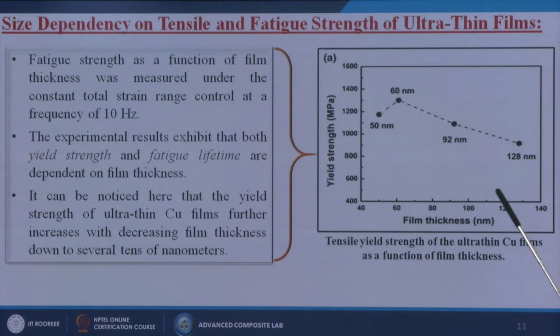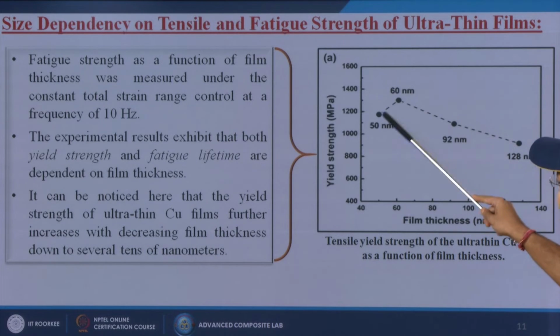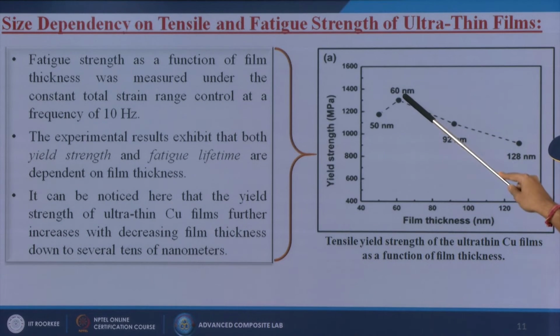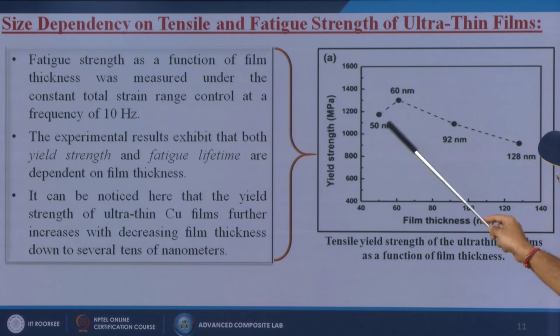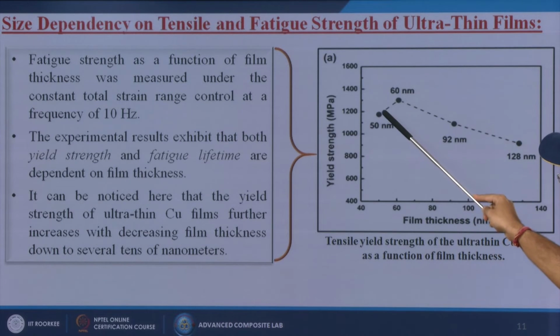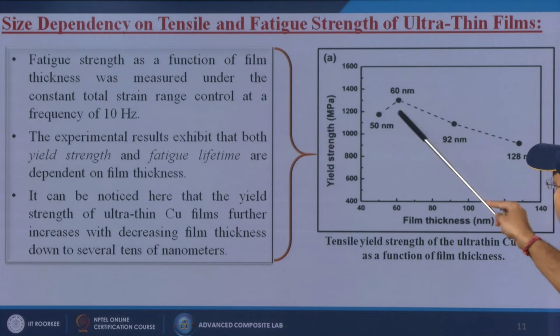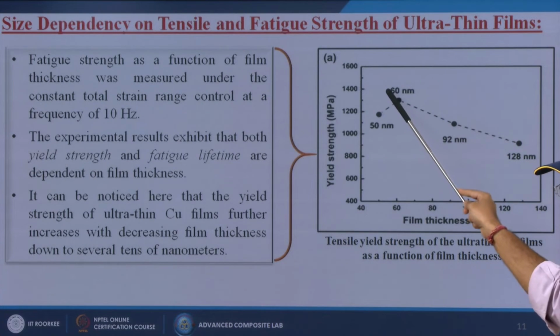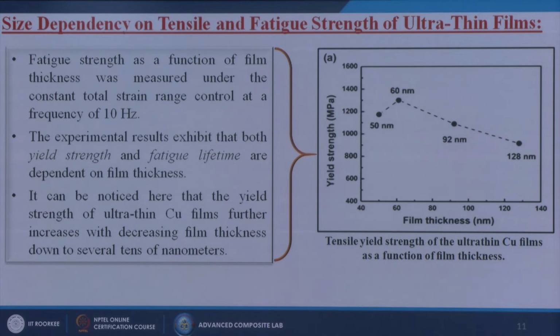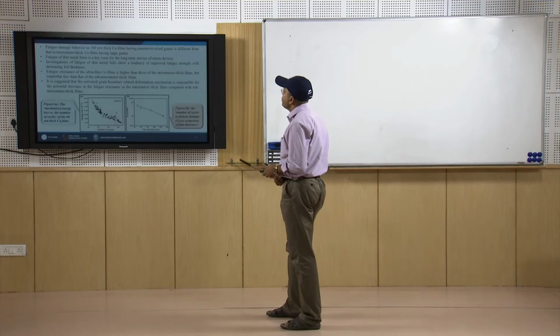So, here we can see how the yield strength changes when we change the crystallite size, while the film thickness is also increasing. So, as the film thickness increases from 40 to 140 nanometer, the yield strength changes from 400 to 1600 megapascal. So, at 50 nanometer, when you apply the 60 nanometer crystallite size, though the film thickness is also increasing, it shows the maximum yield strength at that particular point.